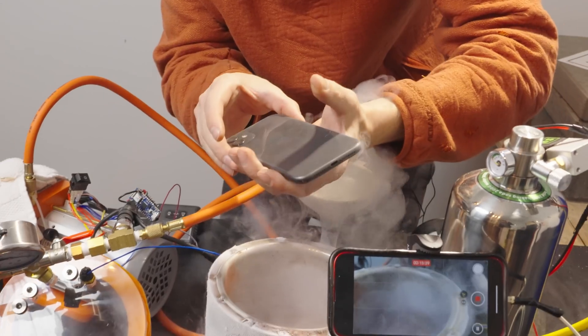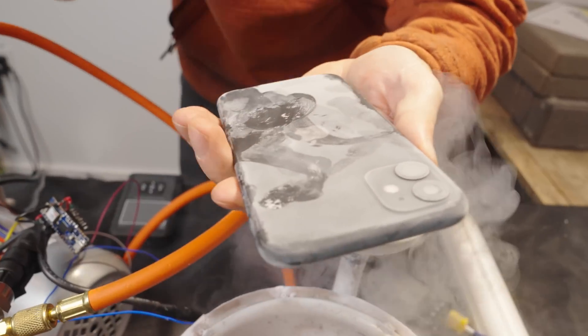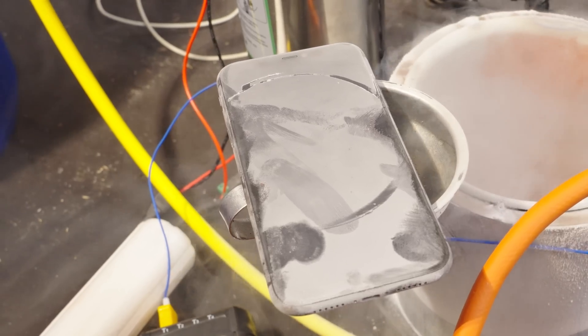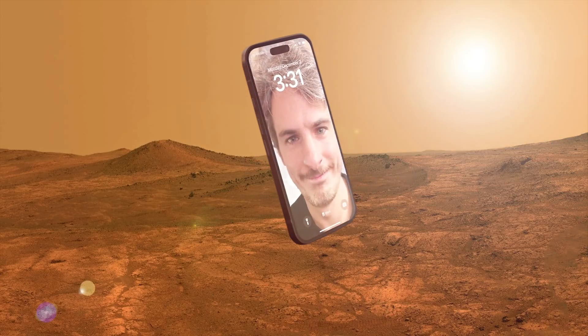iPhone is coming out — that's super cold. The buttons still work because it's not like wet-kind-of-frozen, it's like dry frozen. That's a dead iPhone. I didn't even get to test it with my other secret weapon, but it didn't make it that far. So we'll have to test it with that later, after we build an iPhone that could survive on Mars.